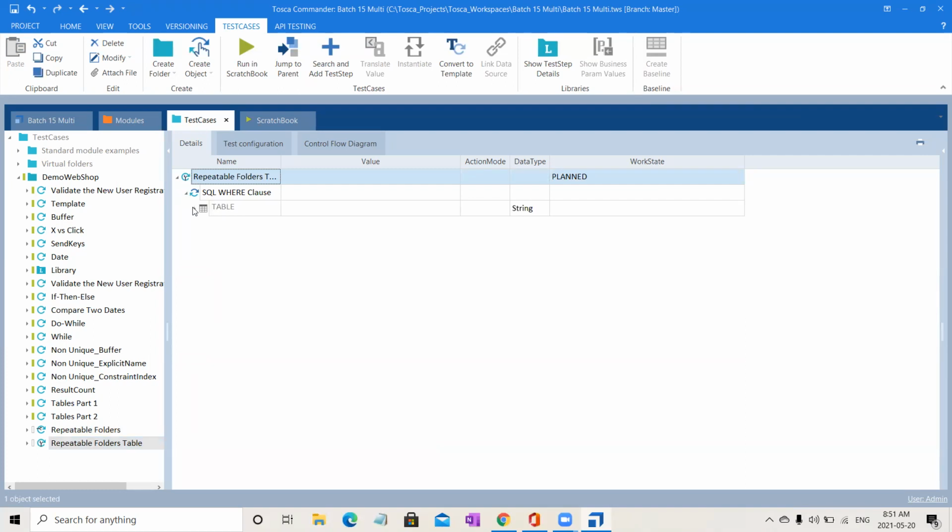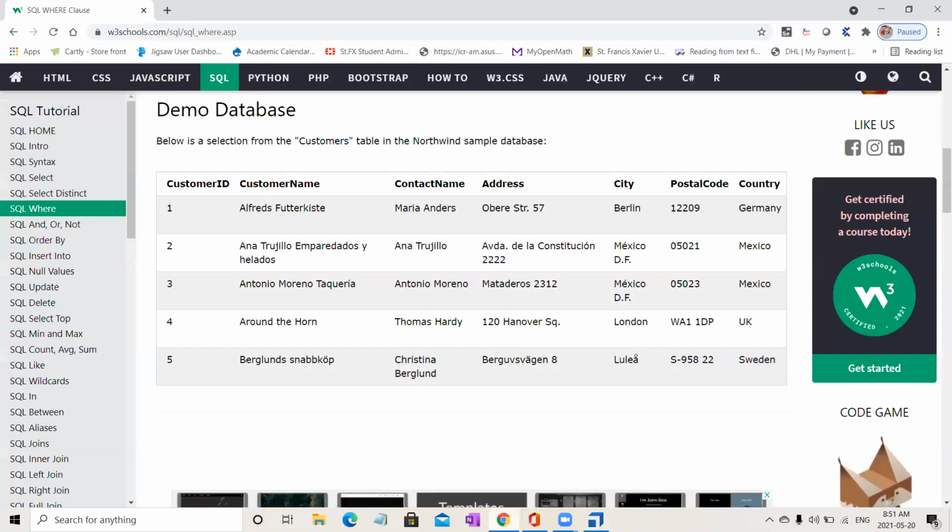First I want to know how many times I need to repeat. Am I correct? Yes, Ramya. So how do we know how many times I need? Every time I need the customer name. So how many times should I repeat?